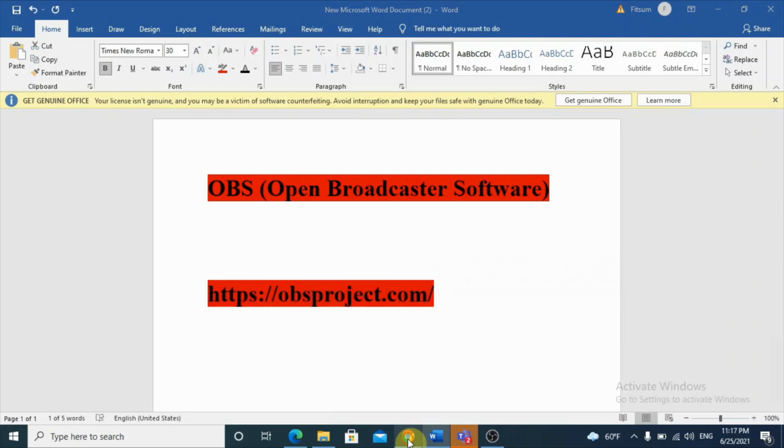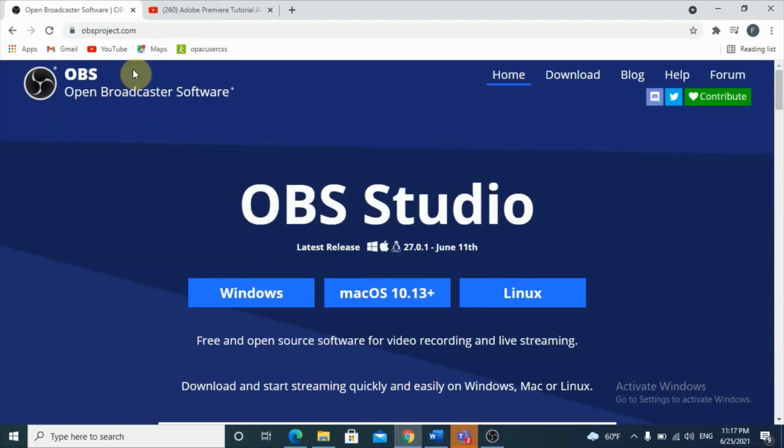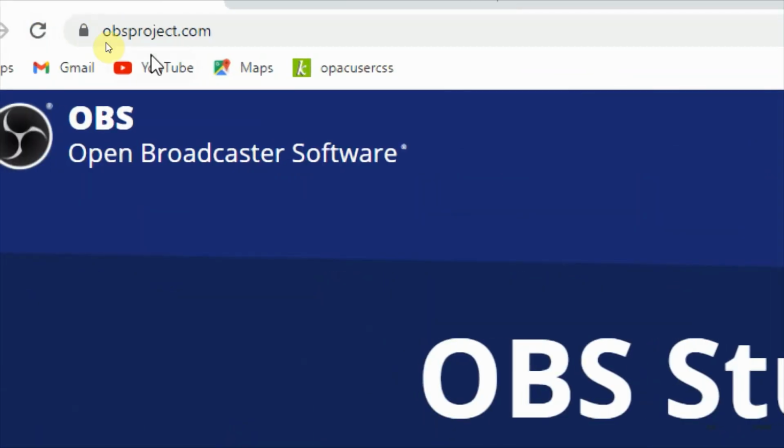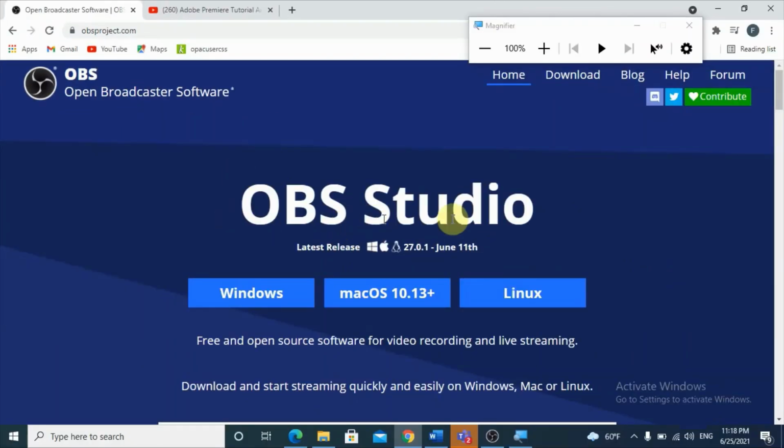So let's see the site here where we can find the OBS project, the OBS software. You can type this on your computer and you can find this OBS Studio.